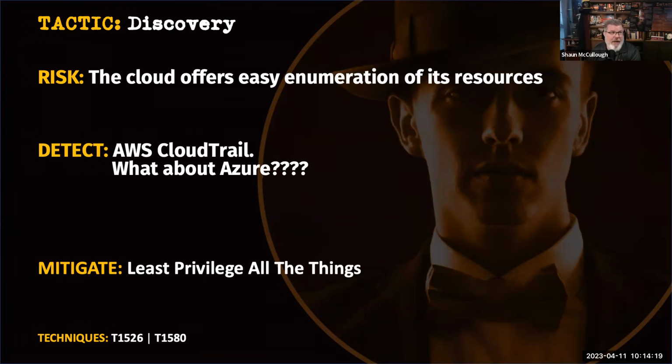The best way to mitigate a discovery attack is least privilege everything. I think probably every one of these slides for a mitigation, we could put least privilege. I want to ensure that the person who has access to the environment can only get to what they're supposed to. So if my job is to manage storage accounts, I shouldn't be able to see virtual machines. A third-party application interacting with your cloud environment usually has something very specific it's allowed to do, so you want to make sure your identity access management is tailored just for that. And that appears to be the case with the credentials that have been provided.